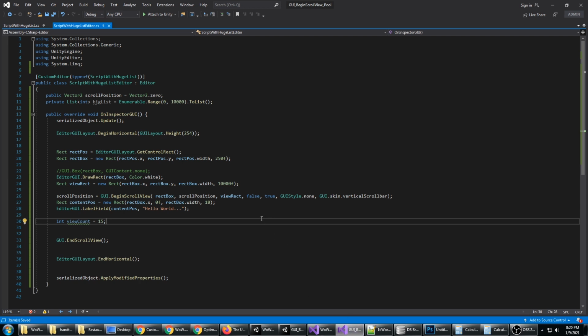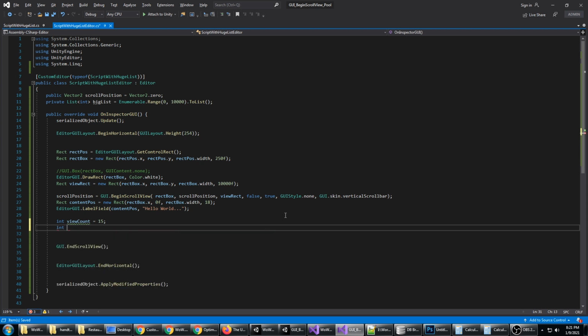The next thing we're going to need to know is what the first index of this array is that needs to be rendered. So out of these items, the first one, what does that correspond to out of this list's index? We're going to call this an integer of firstIndex, and that's going to be equal to scrollPosition.y divided by 18, and we want an integer from that number.